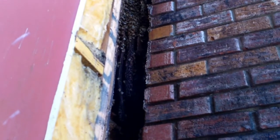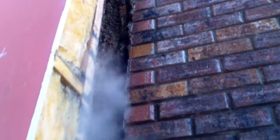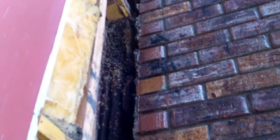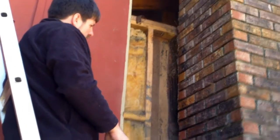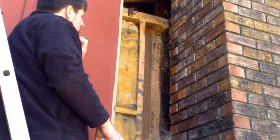You can see the comb up inside, behind the chimney. There's not much room for video but there's several layers there and we don't know how far in it goes — very large. Tommy's back up the ladder, smoking them to try to calm them down a little bit so he can cut out another section of the comb.